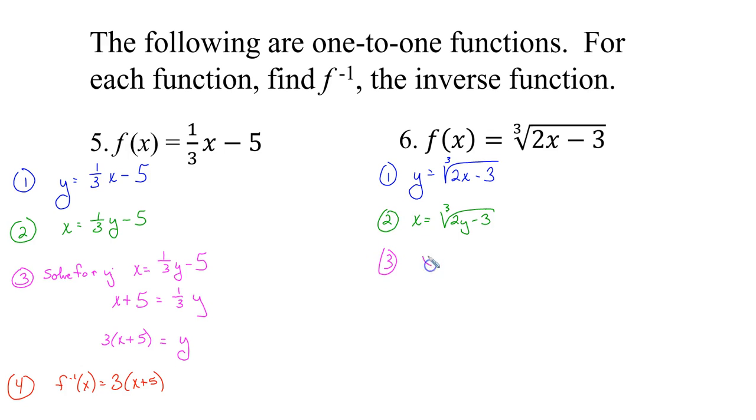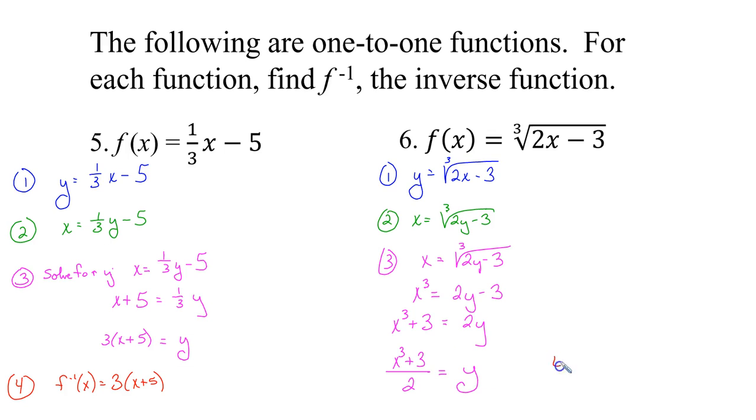So solving for y, I'm just going to rewrite this so that we can see what's going on. So the first thing I need to do is get rid of this cube root. And to get rid of a cube root, I raise both sides to the third power. So I have x cubed now is equal to 2y minus 3. Still, to get y by itself, I have to add 3 to both sides. So I have x cubed plus 3 is equal to 2y. And then the last step is to divide both sides by 2. And so I have collectively on the left-hand side here x cubed plus 3, and that's all going to be divided by 2. When I divide this side by 2, I just get y.